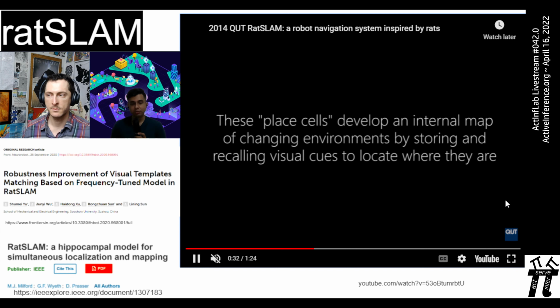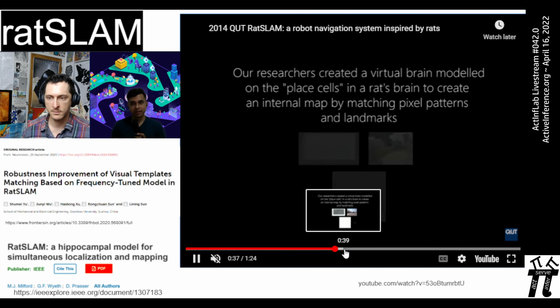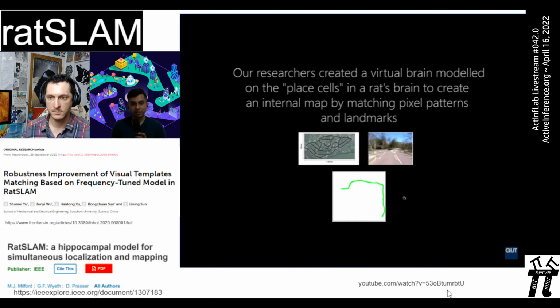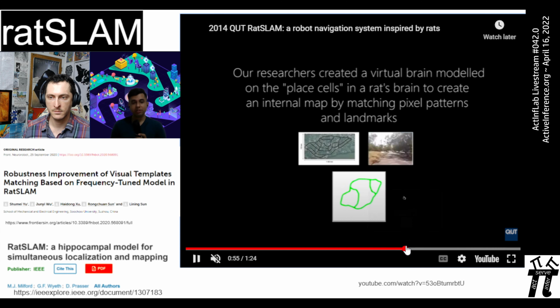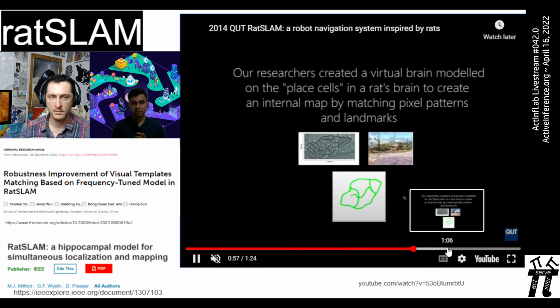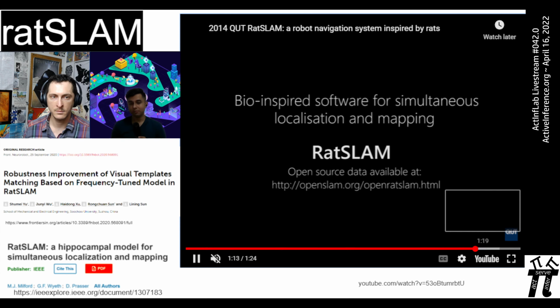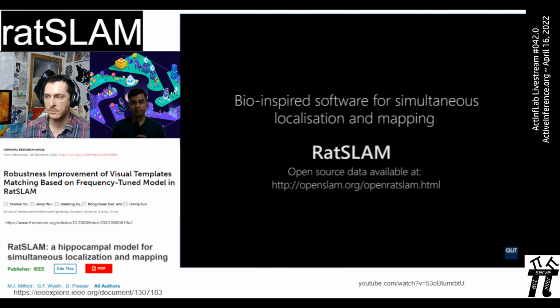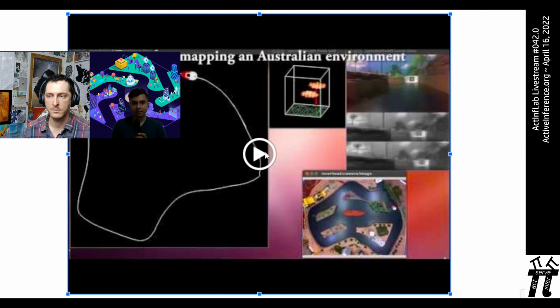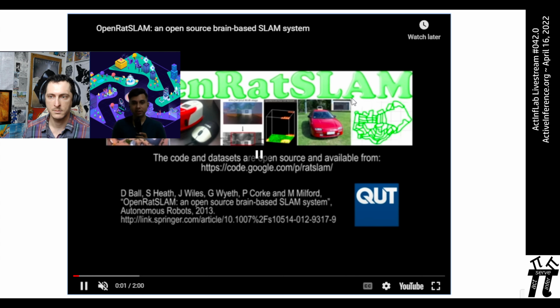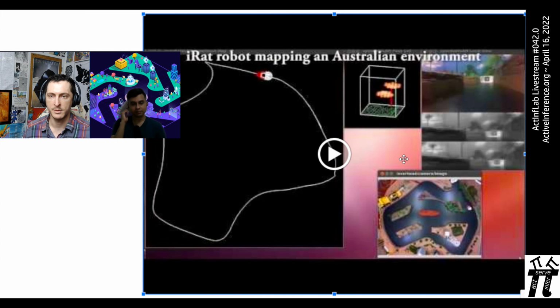The video goes into it in a lot more detail, and we'll cover it in the next slide as well. But essentially, it's a hippocampal model, which means that it models a rat's brain and is able to map the world and localize the robot that way. So I think the video is very self-explanatory, and the next video will explain even more about how the map is constructed. Yeah, let's look at that one. Okay, go for it.